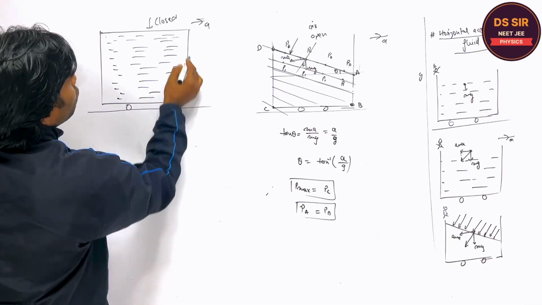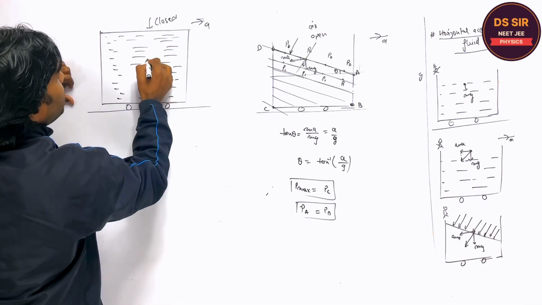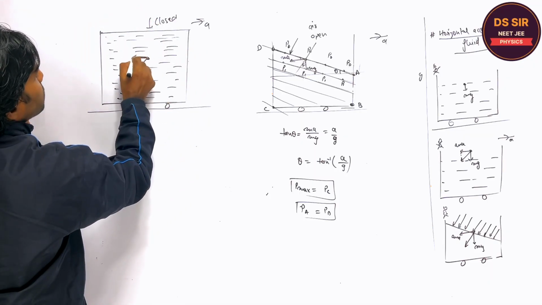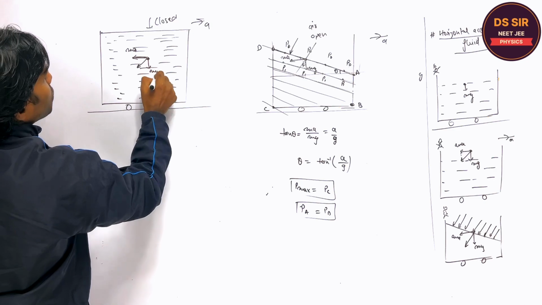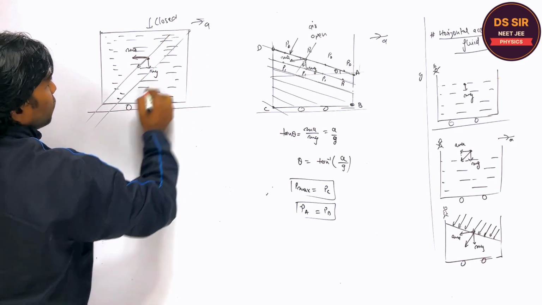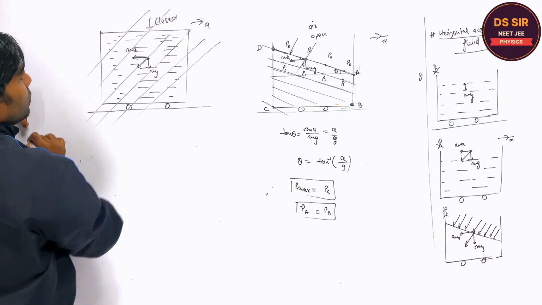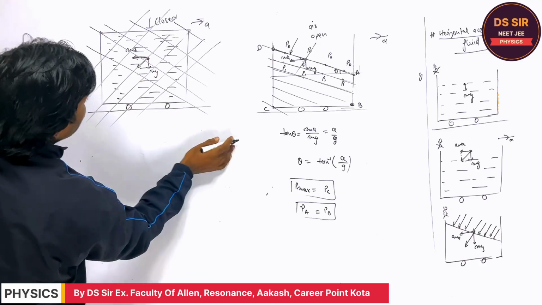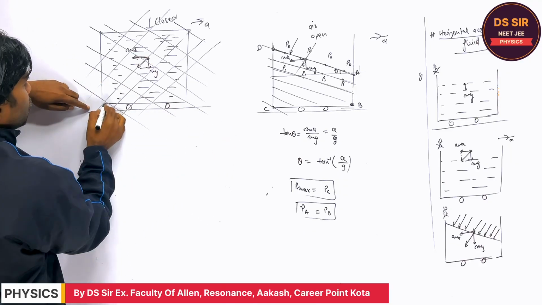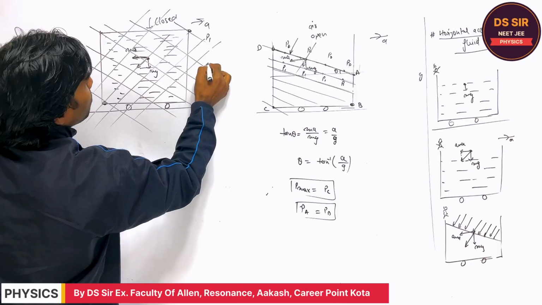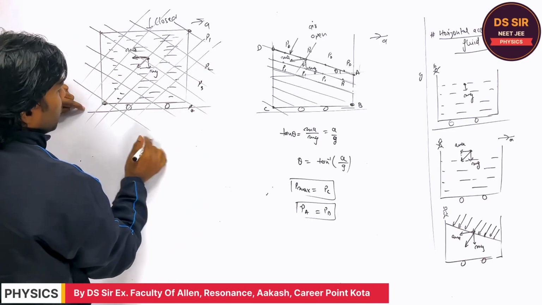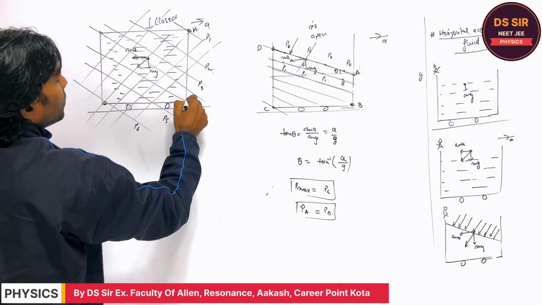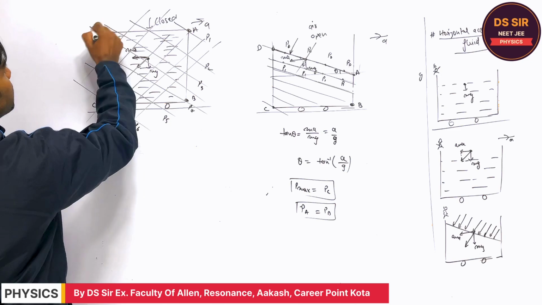But still the equipressure lines will be like this. Why is it so? Because of the net force acting in this direction. What is the net force? Say this is the ma, this is the mg, so this is the net force direction. Are you getting it or not? And these are the equipressure lines. If you consider these P1, P2, P3, P4, and this P5, this P6, and if you consider A, B, C, and this D. Is it clear or not?